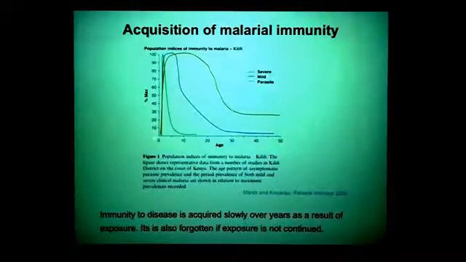and are reasonably protected from malaria. But as soon as they're weaned, I guess, and have started to take on their own immunological response, they're incredibly susceptible to malaria. So you get this peak in severe disease for very young children. This is why children are the main group that actually die from malaria.